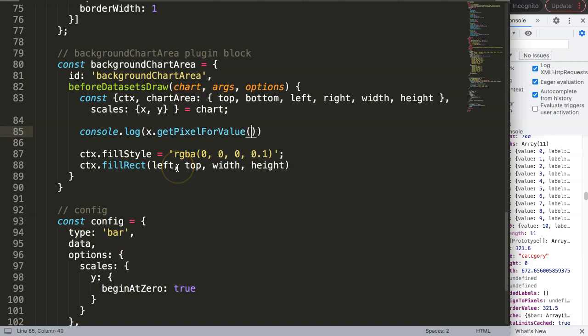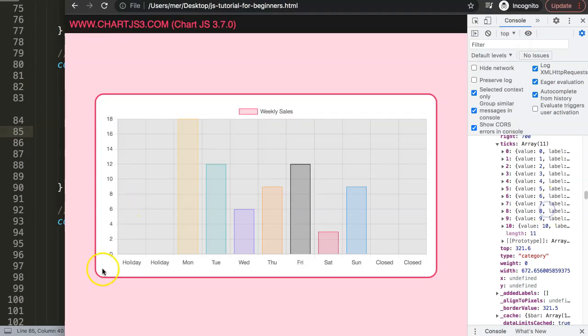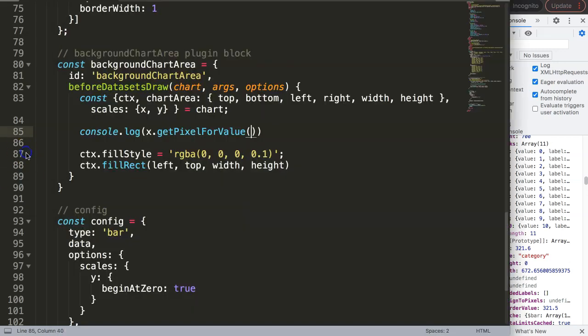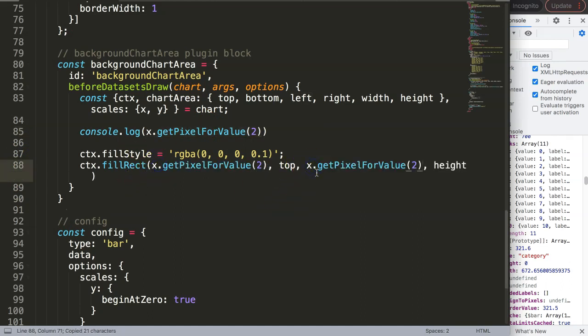And this value would be the index number and would be converted into a pixel. So if you're wondering what's the index number, this is 0, 1, 2, 3, 4, 5, 6, 7, 8. So what you might say here, alright, I just need to get here number 2 and number 8. So I'm going to show you number 2. That will be our starting here. And then we say here the width will be number 8.